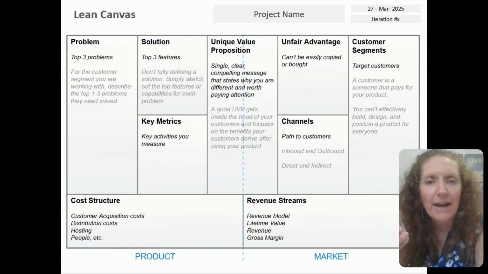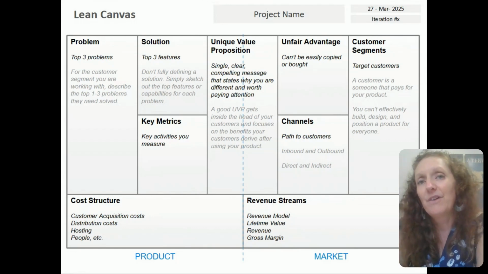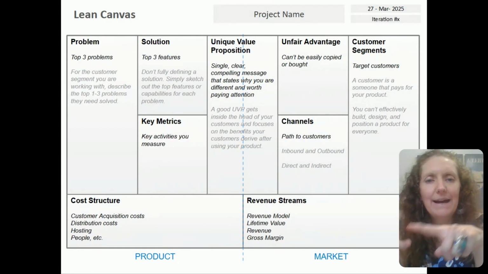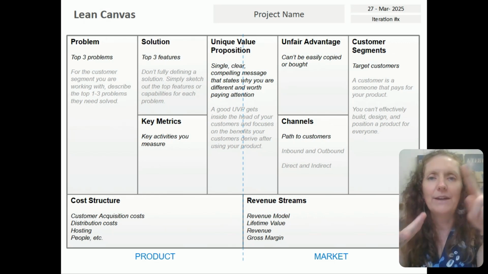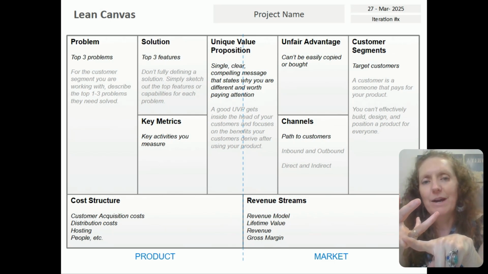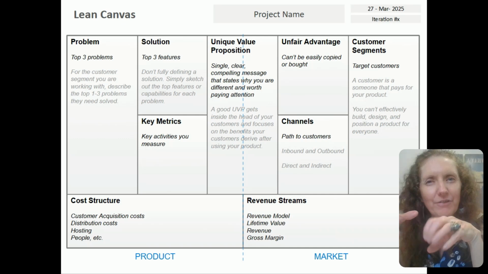So it might be that they're buying online. They're finding out about you through social media marketing. They're buying online through your Shopify store, and you have a drop ship set up where it is distributed from the manufacturer direct to the customer via Australia Post, for example. So you've got social media, you've got an online store, and you've got road-based distribution through Australia Post. So those are your channels. Hopefully that makes sense.